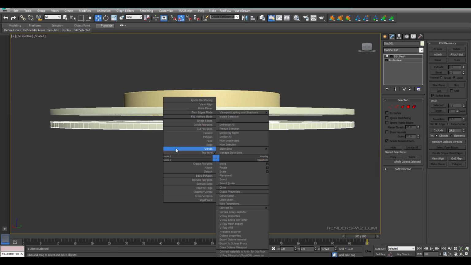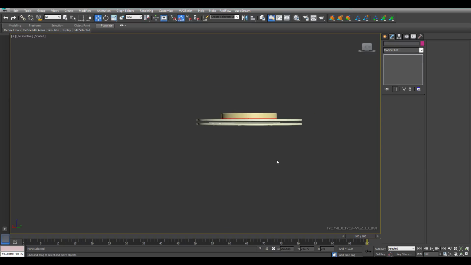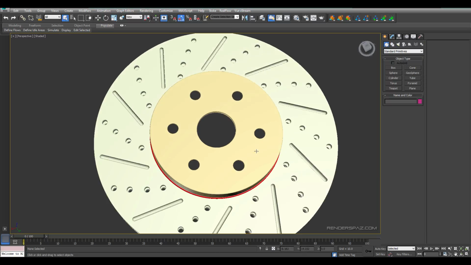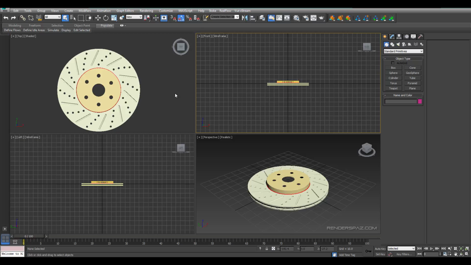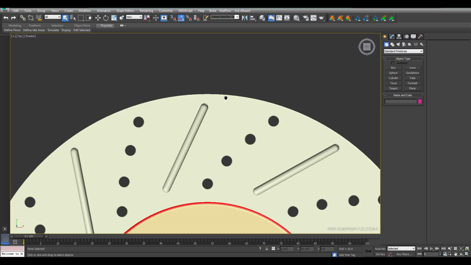For some reason that's just not doing it here. Make sure I didn't hit the space bar. Okay, so we're going to go to the top view here. So Max just had a little bit of a weird glitch there.